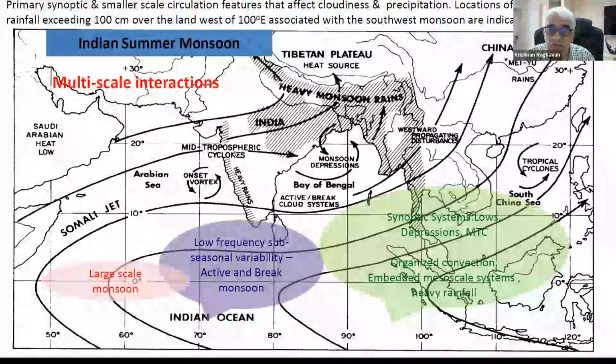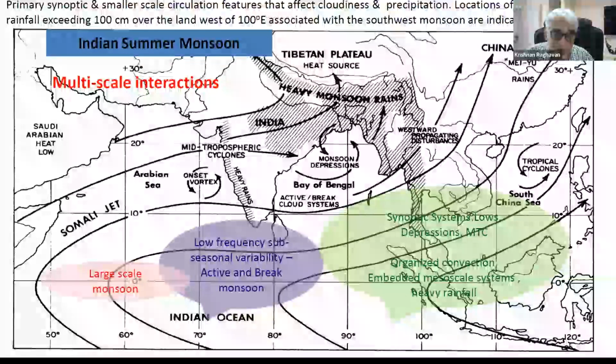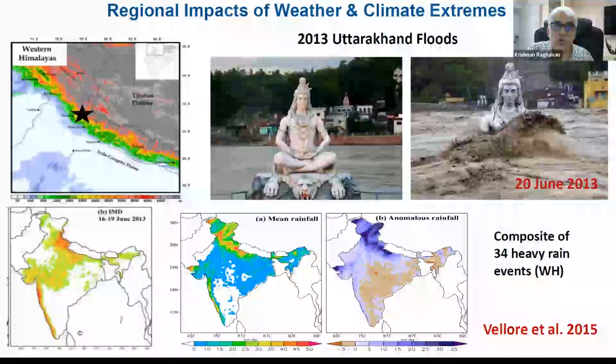And we also have the mesoscale cyclones over Gujarat. So basically, all these synoptic systems and the intraseasonal variability are all associated with organized convection that happens during the summer monsoon season. So the main point is there are multiple scales that are all interacting. And the question is, if you want to do the event attribution, what is the role of climate change on a particular event? It becomes a really challenging problem.